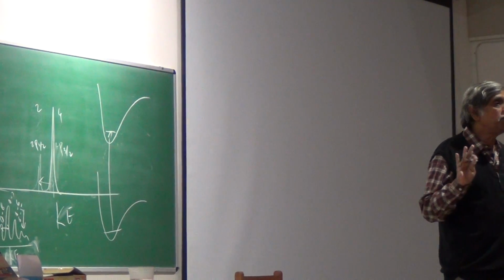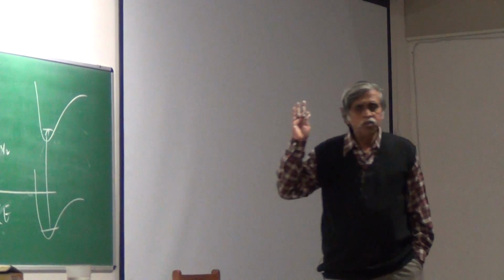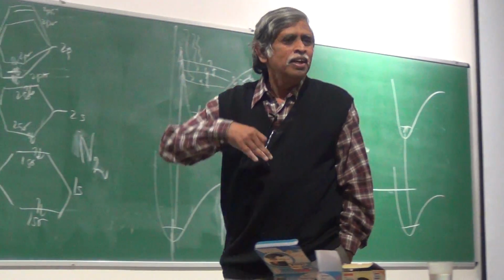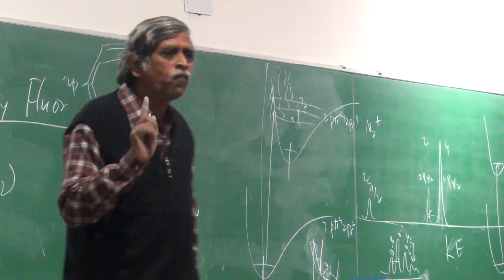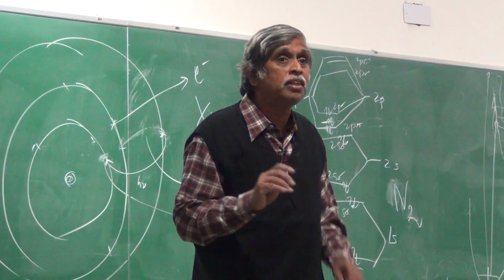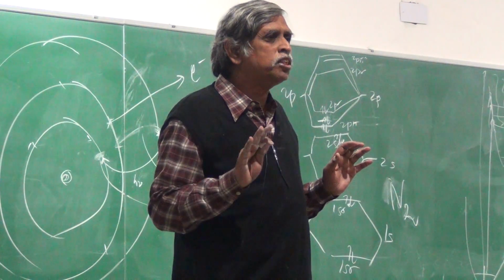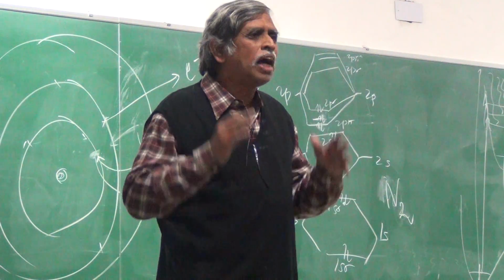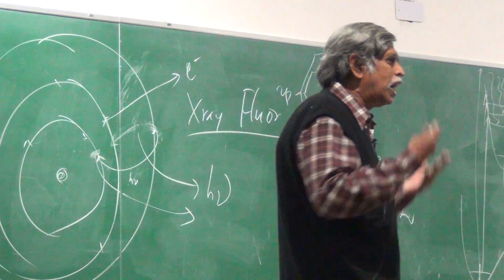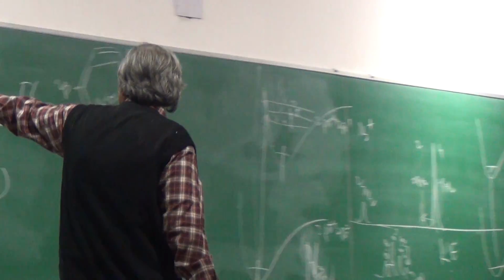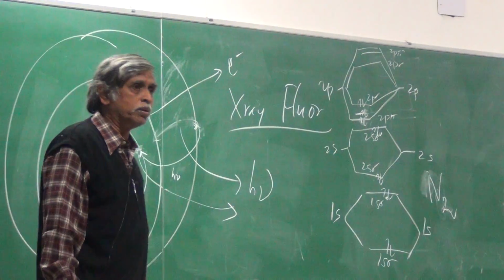Therefore, it is extremely insensitive. You can use UV, 40 eV UV, 16 eV UV, nothing, doesn't matter. You will find that the Auger electron for a given element is going to be fixed, and that's wonderful. Because if I measure Auger electron spectra, I can tell you exactly, without having to worry about the wavelength of light I am using, I can tell you what the element is. And that's the nice thing about Auger electron spectroscopy.